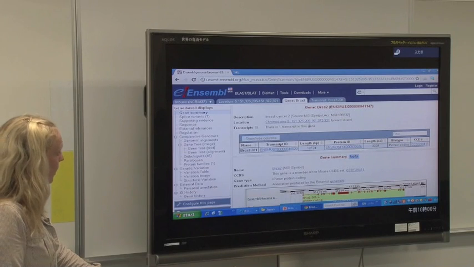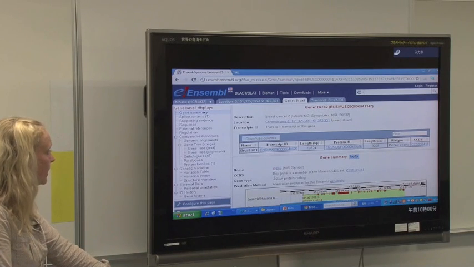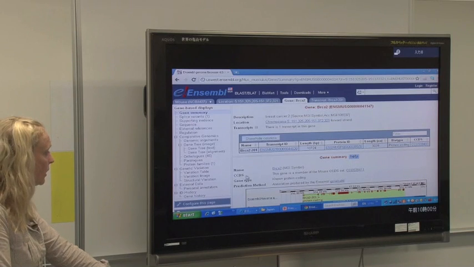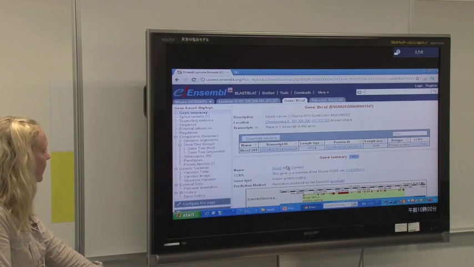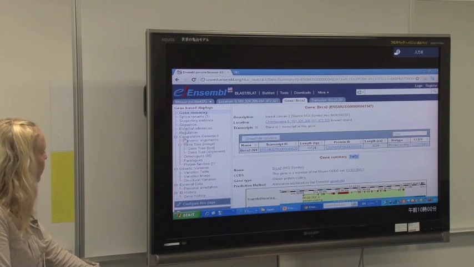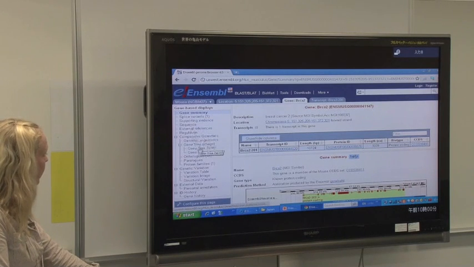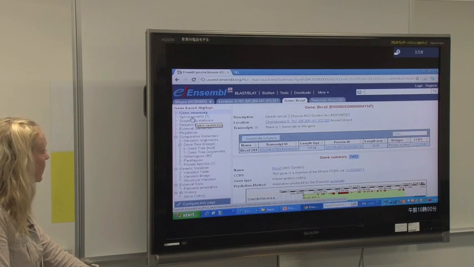So, in this view called Gene Summary, we can see the name of the gene, we can see whether any CCDS project has been associated with it, any transcript. So in this case, this gene has been annotated by the consortium. What type of gene it is, and how it's been annotated. At the top of the page, you can also see the location and which strand the transcript is on. As I said, you can change this gene summary view by selecting any of these views on the left-hand side. So if you would like to know what this transcript is based on, you could select this supporting evidence view. But we're not going to do that now.